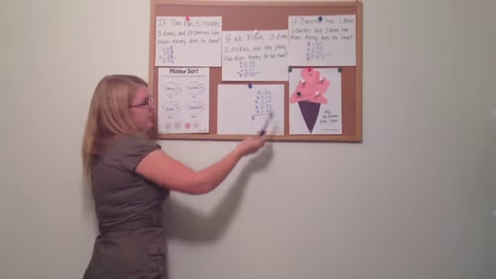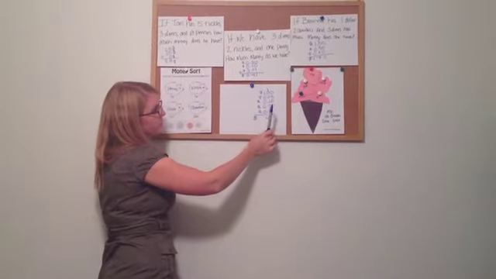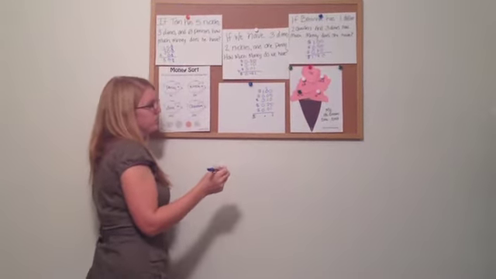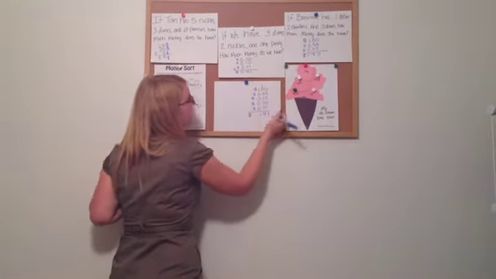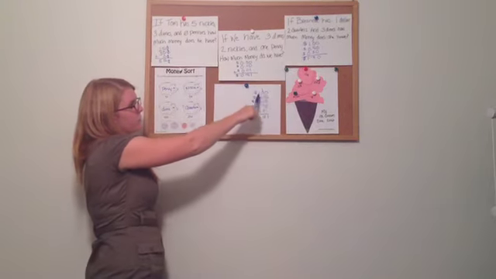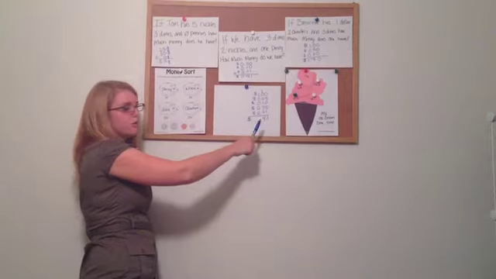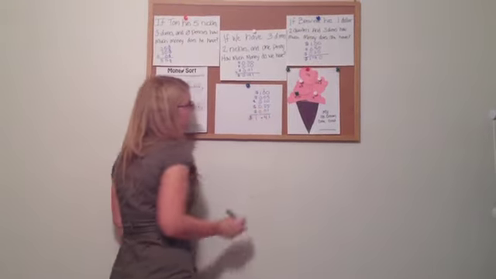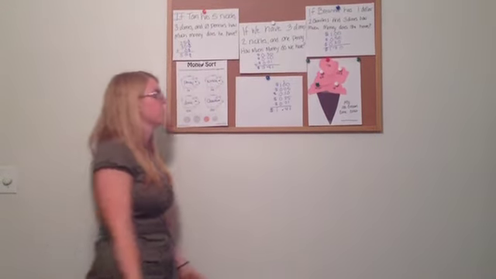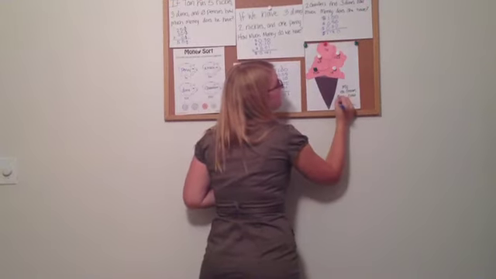Then we're going to add the second column. 1 plus 0 plus 0 plus 1 plus 2 plus 0. So 1 plus 1, great job, 2, and 2 plus 2, of course, 4. Then, since we didn't get over 10, we don't have anything to carry, so then we add 1 plus 0 plus 0 plus 0 plus 0, and our total is 1. So we get the number $1.41. So we will write our total, it says my ice cream cone cost, great job, $1.41.